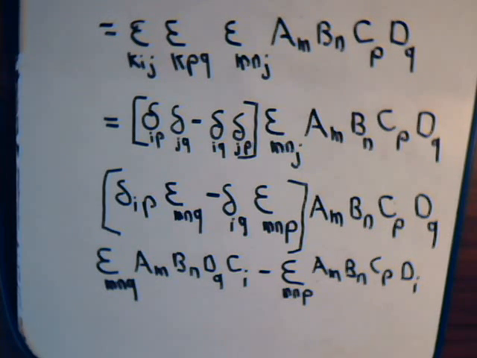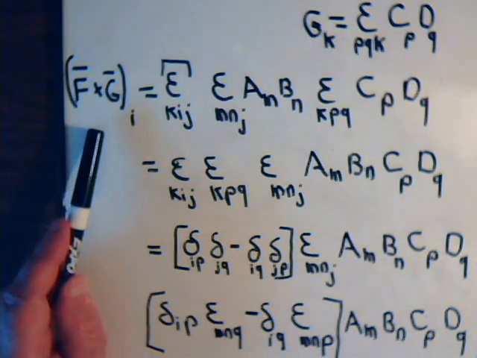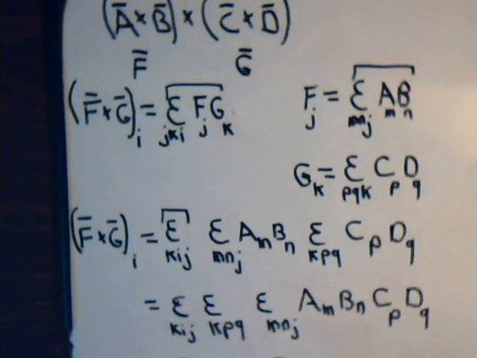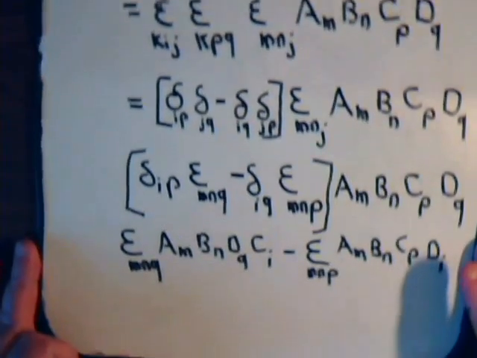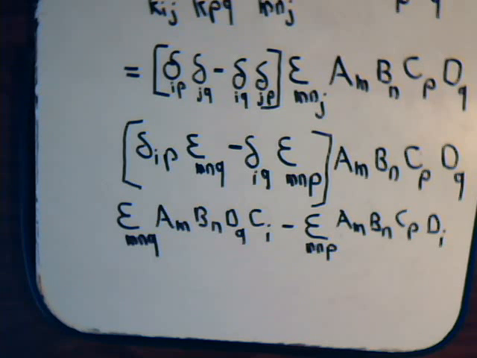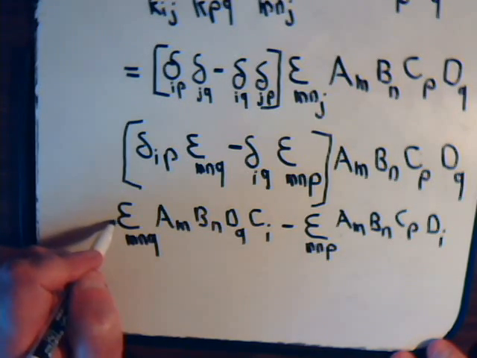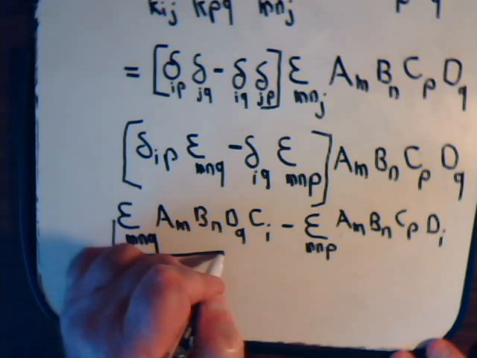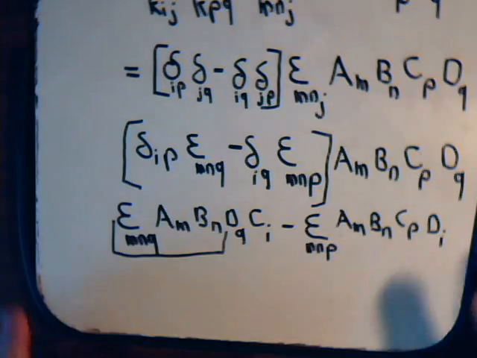So where we're at right now is that we're saying the ith component of F cross G, and F cross G is this cross this. We're saying the ith component equals this expression. Now here is where we're going to, again, rely on our previous videos. Hopefully you recognize what this is, as we're running out of room. But that right there is A cross B, the qth component of it.